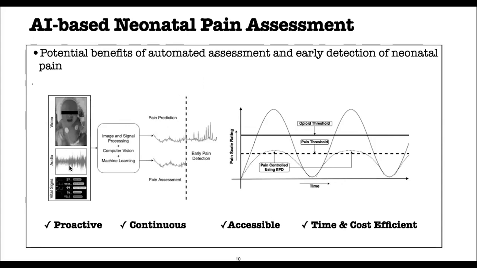AI can be used to build a technology that monitors different signals of pain, including video signals, audio signals, and vital signs. It can also provide real-time assessment and predict pain prior to onset, giving nurses enough time to control pain before it reaches onset. This figure shows how pain prediction prior to onset could create a time window for controlling pain using fast-acting medication. Providing early pain prediction can also help flatten the curve of recurring pain-treatment cycles, leading to smaller peaks and valleys and less toxic stress on babies in the NICU.